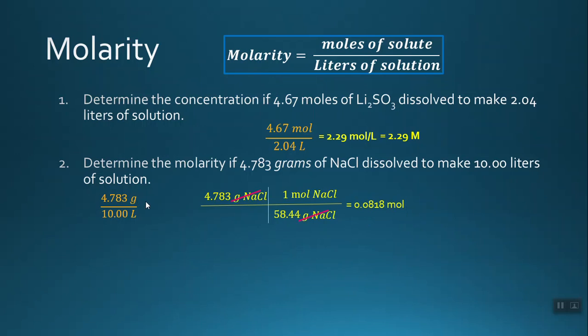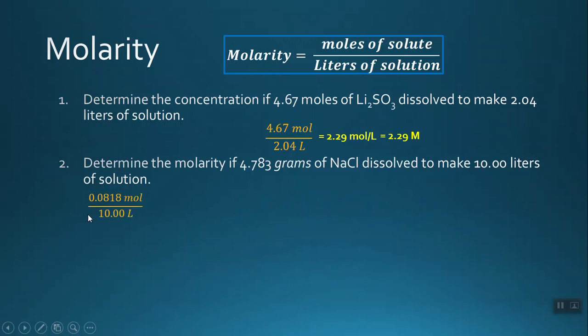So I'm going to take the number of moles that I found here, and I'm going to replace the grams with the moles. So I rewrite it as 0.0818 moles divided by 10 liters, and you get 8.184 times 10 to the negative 3 molarity, or moles per liter. This would be the same thing as moving the decimal place over to the left 3 times. So 0, 1, 2, 3, so 0.008184. I'm just rewriting it so that it looks a little bit more convenient.